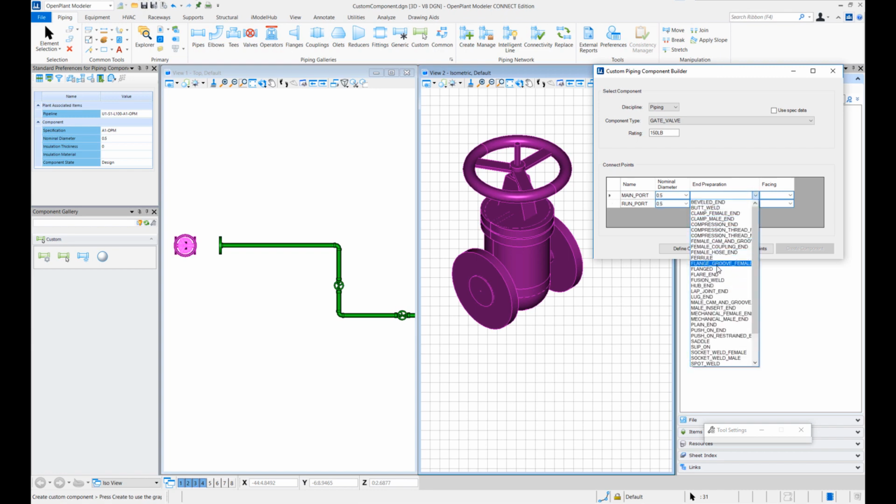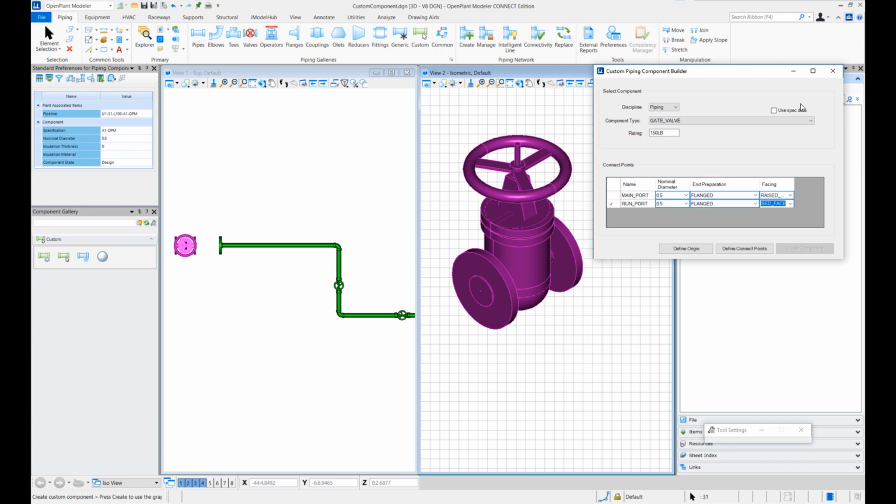For the end preparations, I can select flanged, and for facing, let me choose raised face. This is just like how we create custom equipment based on any user-defined graphics; in the same fashion, this process is creating a piping component.